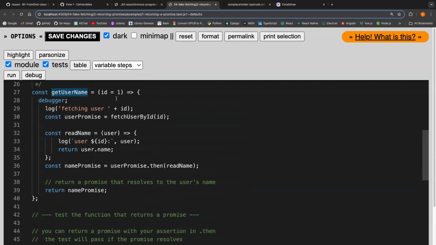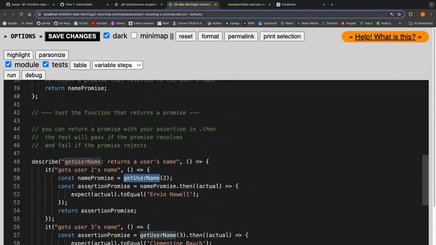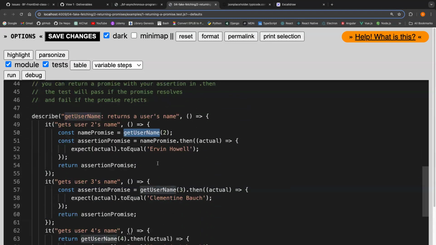So that's the default parameter. And what this function is trying to do here, it will try to return the username, if I'm not mistaken. And after that, I'm trying to check if whatever this function is returning is the username. So if the username equals Erwin Howell, then I will pass the test. If not, I'm not going to pass the test.